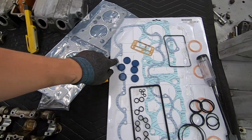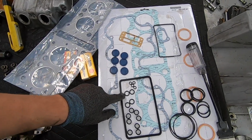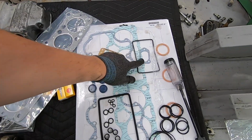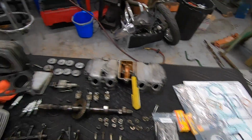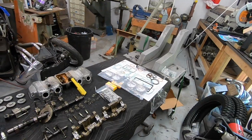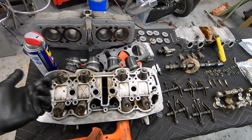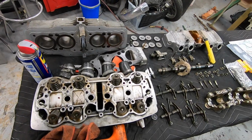This one, the thinner one, is your valve cover gasket. And then you have things for the starter motor and your cam chain tensioner, that kind of stuff. All of that was probably self-explanatory, but if anybody's never done this before, it can look a little intimidating, but it's really not that many gaskets. You just look for where the same size is, the same number of O-rings, and swap it out.